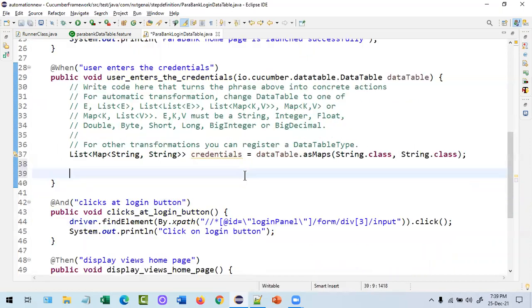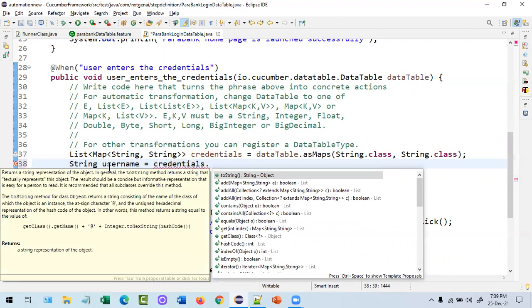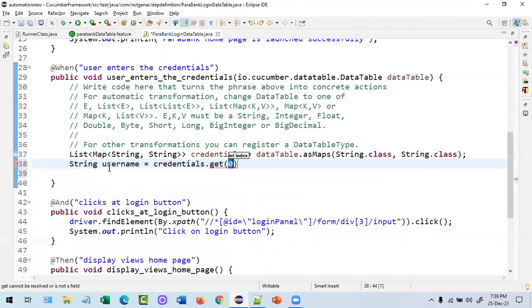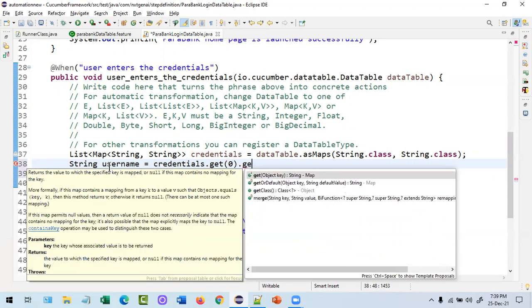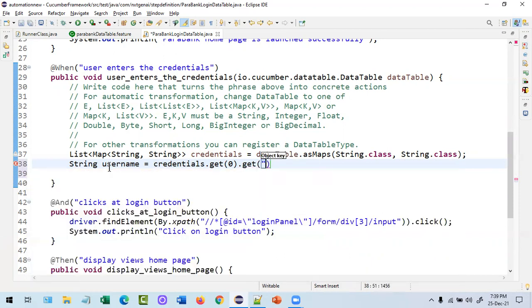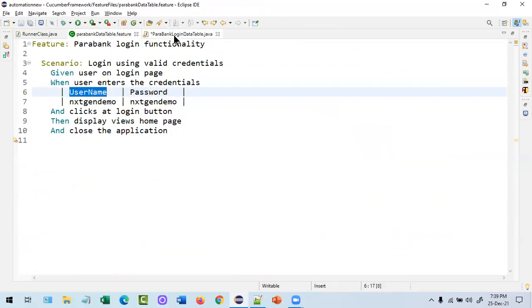So inside this now, let's try to find our username. How to do that? Okay, let's try to save it to a variable, username equal to credentials.get, what is the key? It is index 0. In this, what is the key name? Here mention that particular key name exactly how it is here.